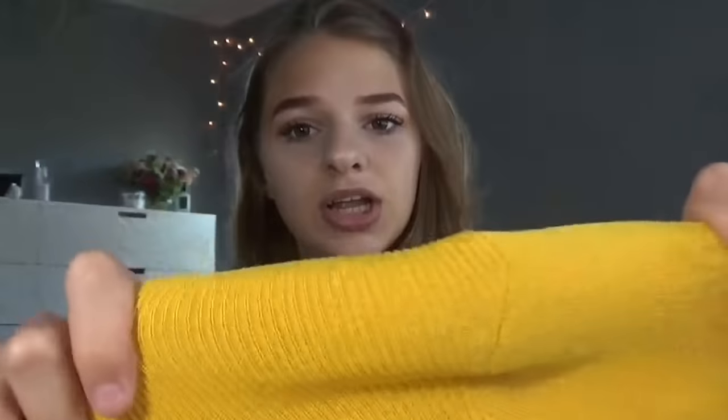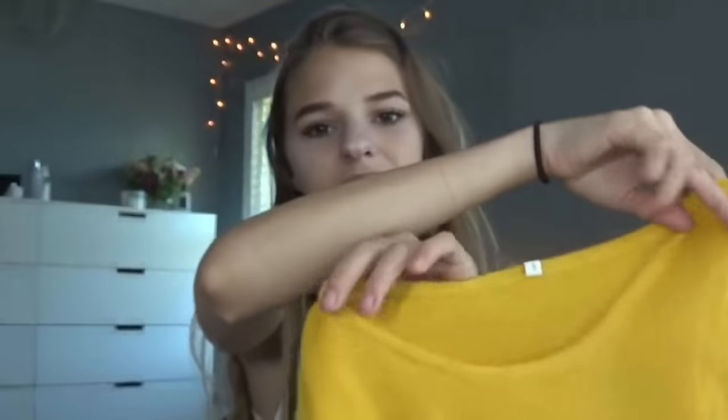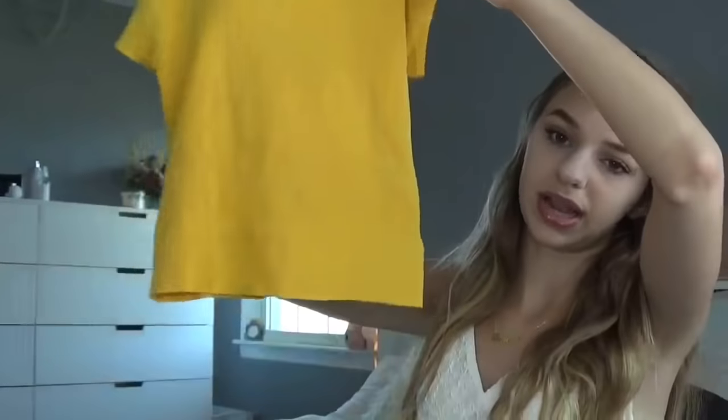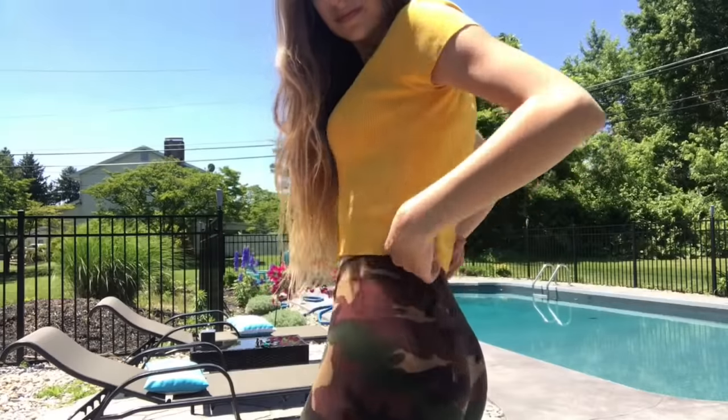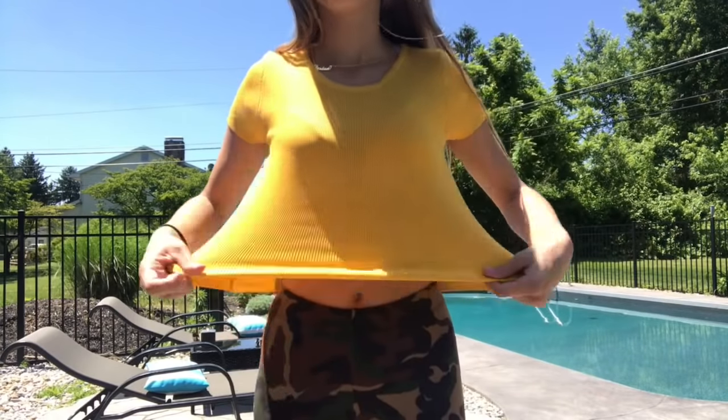This next one is a very odd pick for me because I don't have anything yellow in my closet at all. Yellow is one of those colors that some days looks really good on me and some days I can never go out of the house wearing it. This top is a ribbed stretchy material with a scooped neck — not a crop top but it kind of fits like one on me. I probably should have gotten a bigger size but then it would have been too baggy. I only got a yellow shirt because I wanted it for camo jeans, which I never ended up getting, so I paired it with camo leggings.